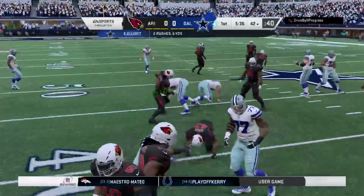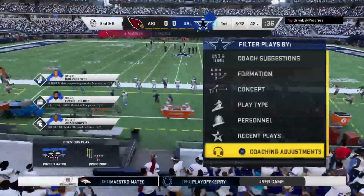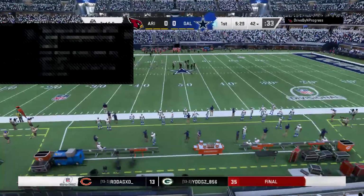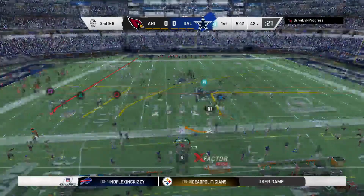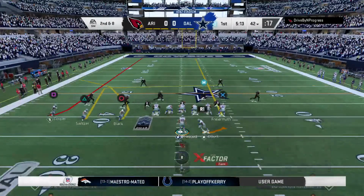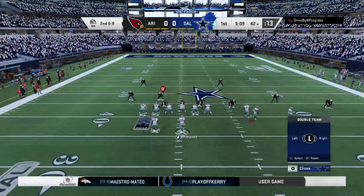A first down carried by not too much, as he'll get forward for about a couple. Give the tackle to Hassan Reddick. Well, we saw him there trying to get it to the outside, trying to get to the perimeter, but not a whole lot of room there. But there's got to be one positive to that. If you keep moving laterally, creases tend to develop as the game moves on, and they can run it back inside later.